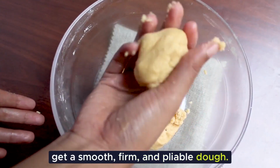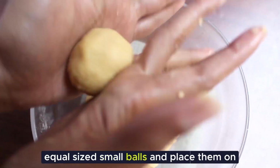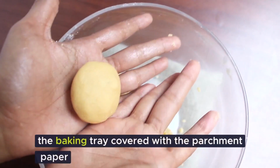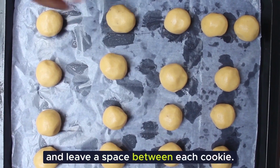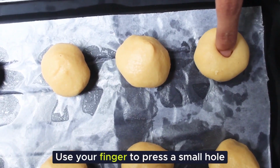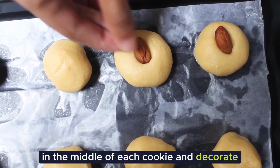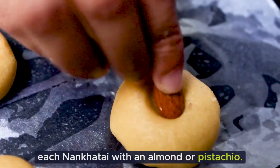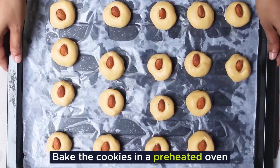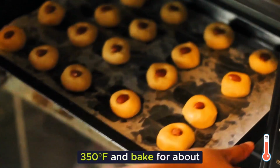pliable dough. Use your hands to shape the dough into equal-sized small balls and place them on the baking tray covered with the parchment paper and leave a space between each cookie. Use your finger to press a small hole in the middle of each cookie and decorate each Nankhatai with an almond or pistachio.